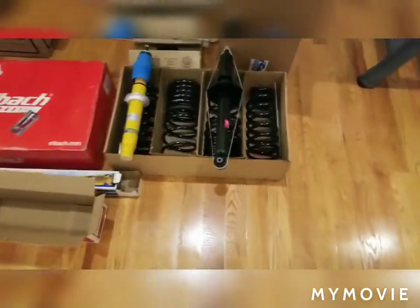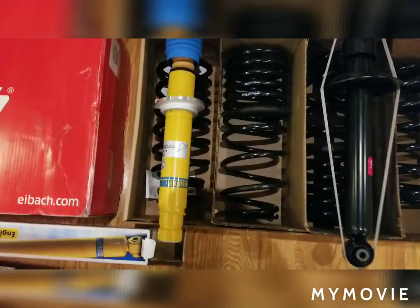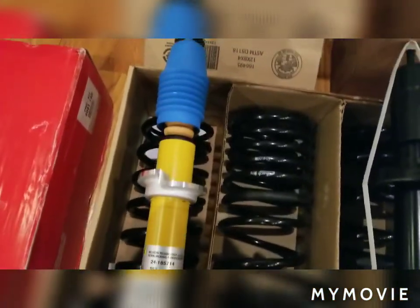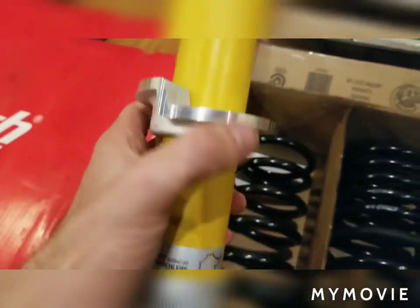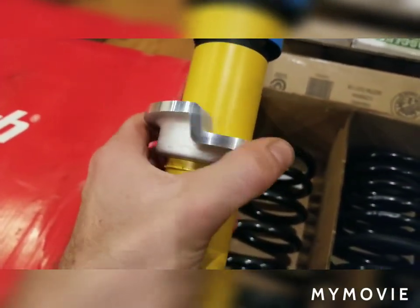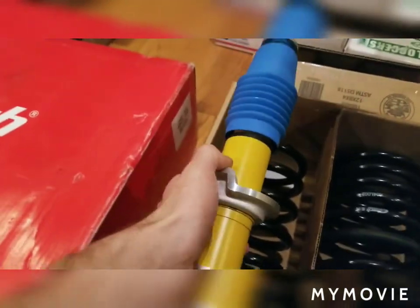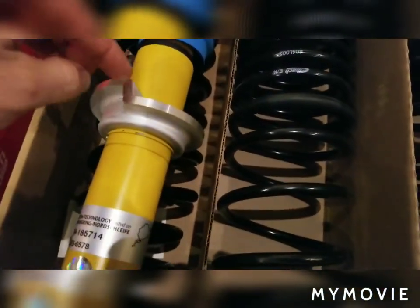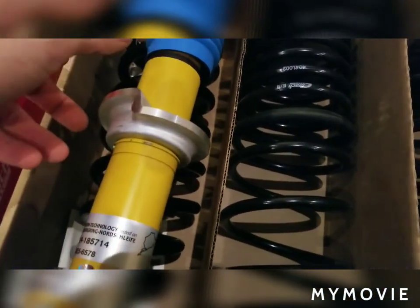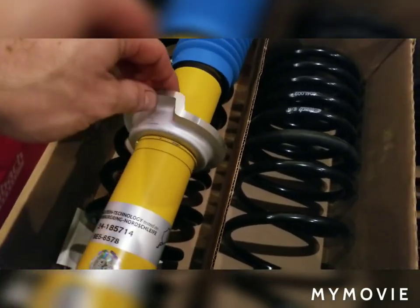I wanted to go ahead and cut in the video right here and show you. I got the Bilstein struts right here for the front of the Acura. I like this. This is like the bottom mount hatch for the spring, and it's pretty dope. This was kind of what I was looking for. I kind of thought maybe if they made something like this in reverse, where if you flipped it upside down, you could actually run a spring the other way. And maybe that's how it's supposed to be used. I don't know.